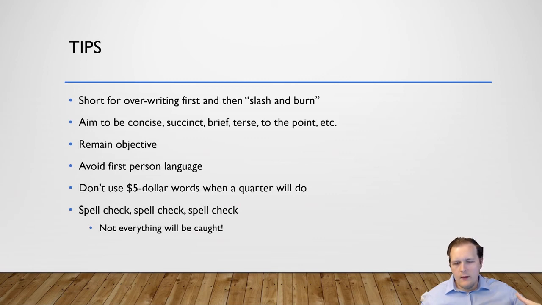To go along with talking about your style and prose, in an effort to sound intelligent, some people like to use what I call $5 words when a quarter would have done. They'll get the thesaurus out and try to use the most complicated word or the most syllables they can, when you could have said it much more simply. There's a place and time for that, but frequently people will think you're trying too hard with the language you're picking, or people end up using words incorrectly, and that makes you look even sillier. So just keep it simple. No reason to overcomplicate things.